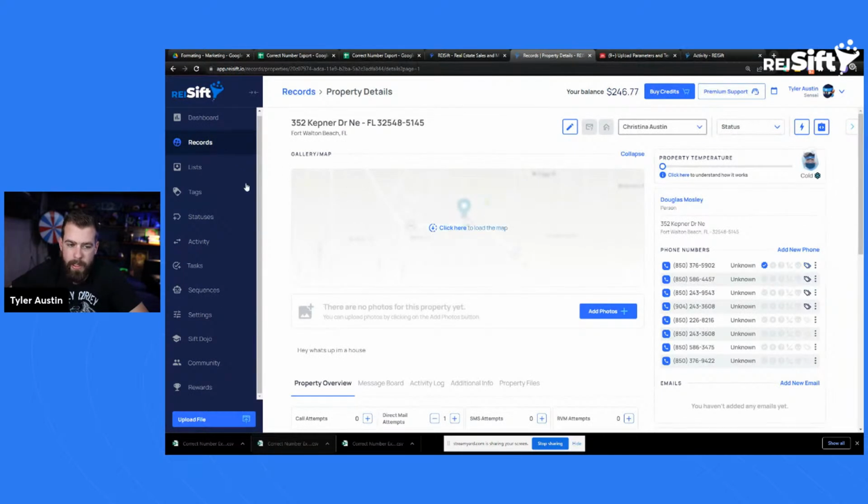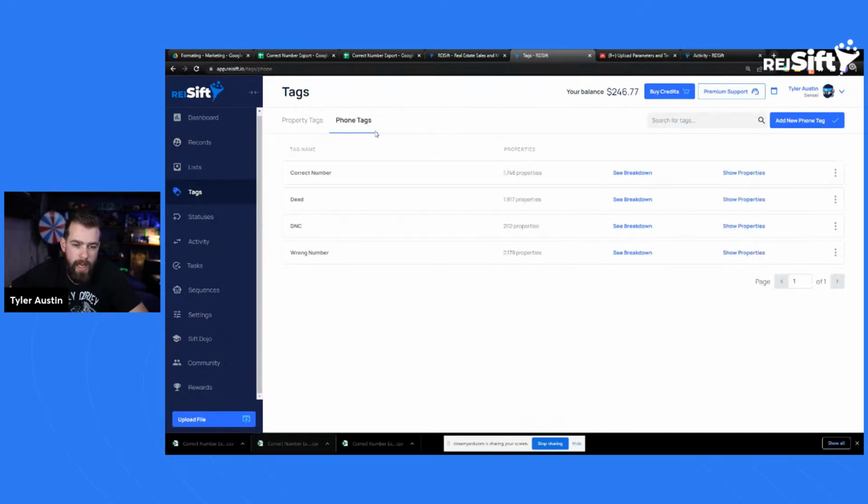So correct number is going to be deleted from it. And then I can go to my tags, phone tags, and I can always delete this tag if I want, and I can start using other tags.